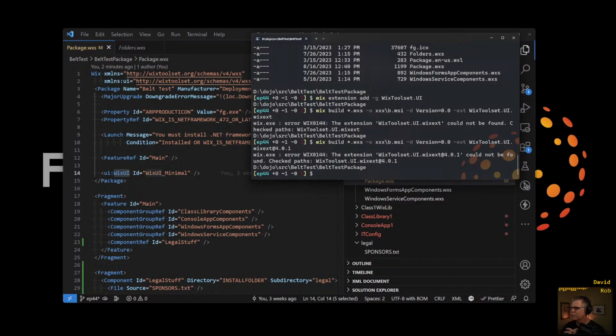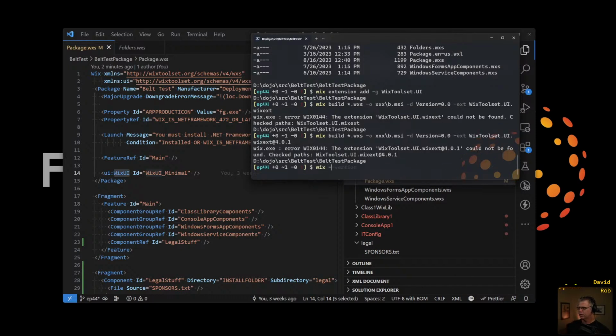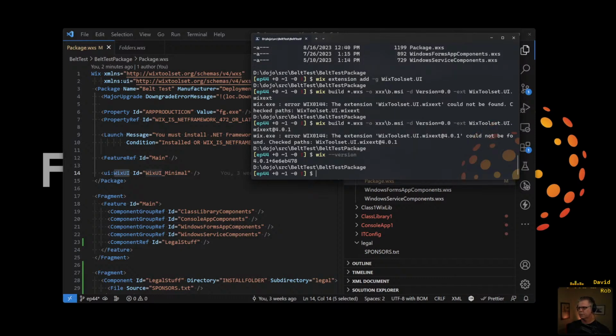This is what I get for trying to do everything from the command line. I was gonna say you have to do it from Visual Studio. I'm gonna have to do it from MSBuild. Well, I'd have to go all the way to Visual Studio. I could still do it from MSBuild in the command line, but I want to just use the commands straight up. And which version am I using? No, it's 4.0.1. I was afraid that I accidentally got the dev build, but I had some preview of WiX 5 on my machine. But that's not what I have either.